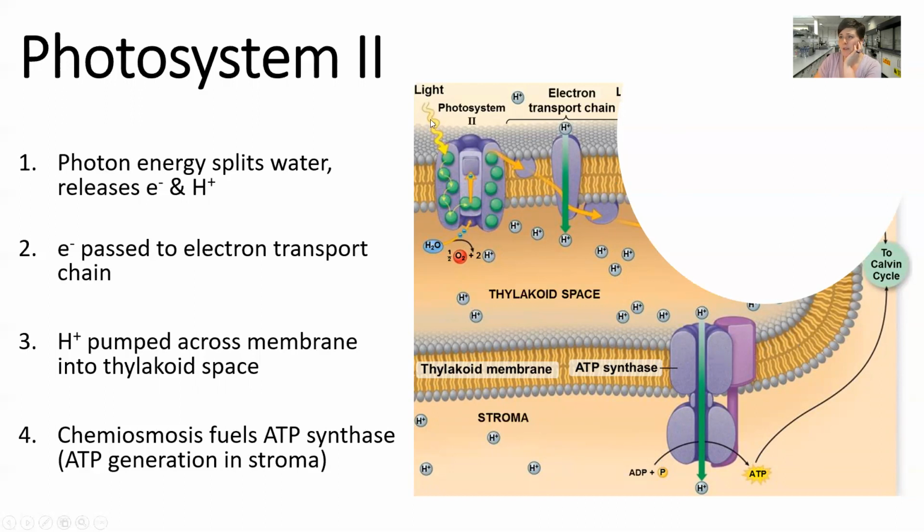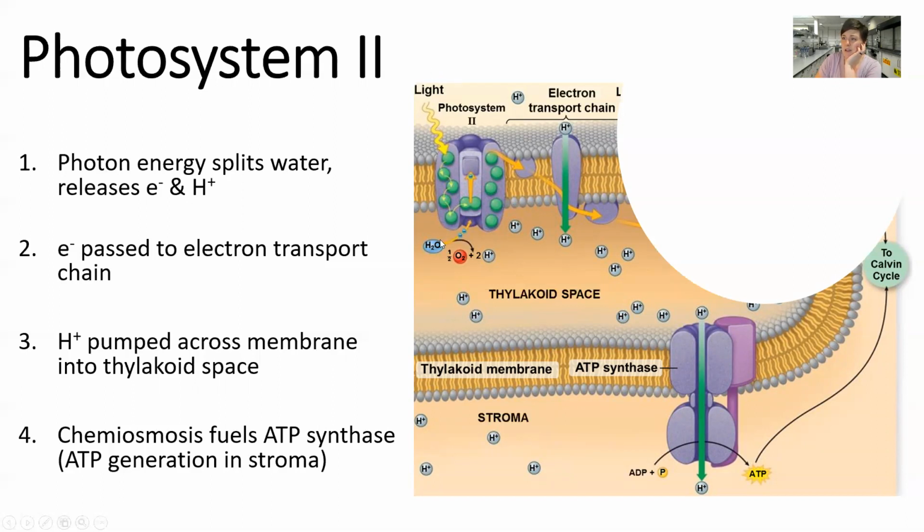And you can see what happens is light is absorbed by the green pigments. And what that means is that those photons energize electrons found in those pigments. And so you can see those two little tiny electrons. What happens is all of this energy is used to break water apart. So H2O is split into H and oxygen, but also from that bond breaking, that's where we get those electrons.